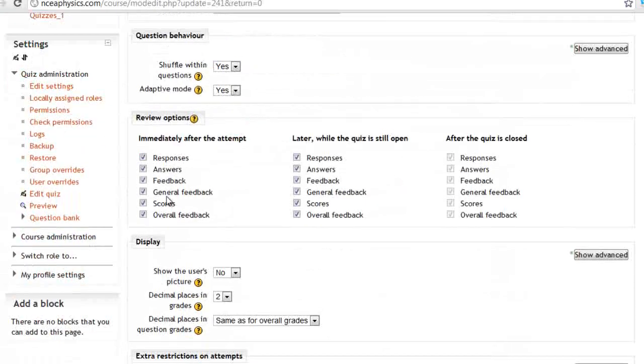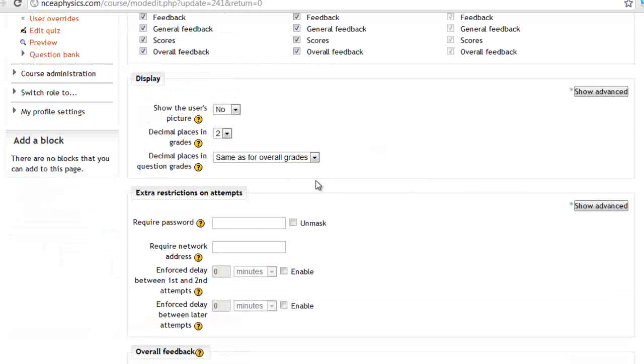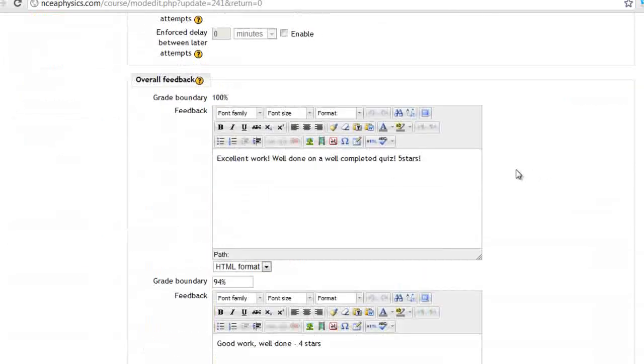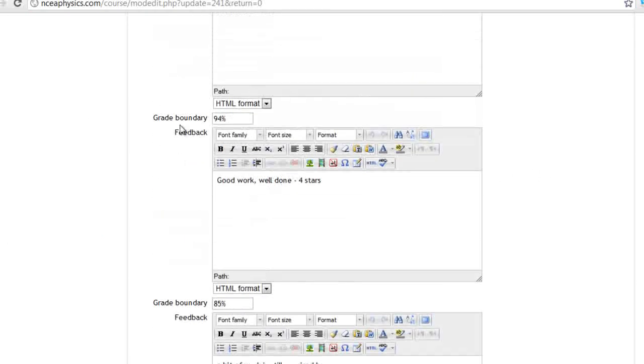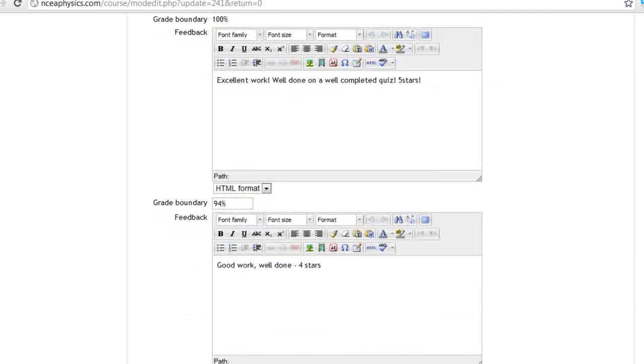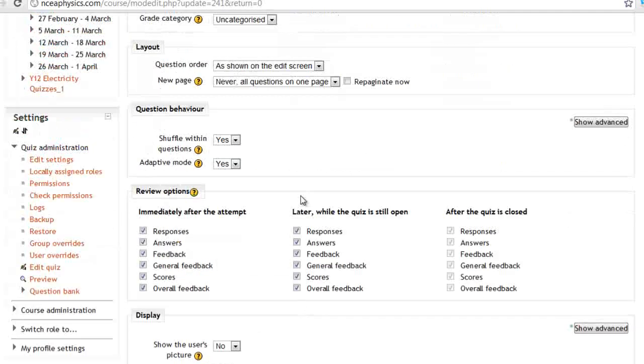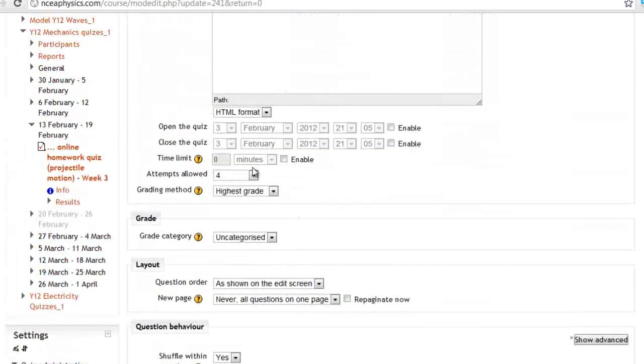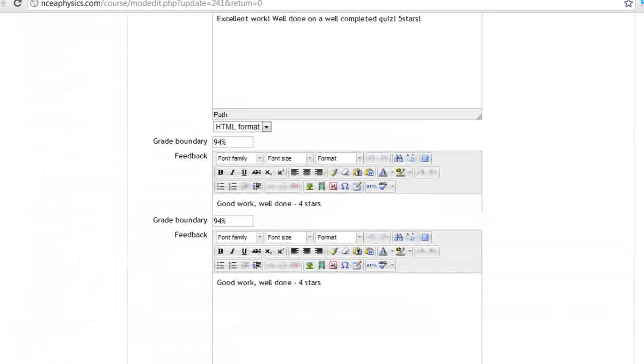Okay, I can change when answers appear, what sort of feedback they get. I can change what is said when they get certain, between certain grades. I can change if the questions are in a particular order, if I shuffle the questions. I can control when the quiz opens, when the quiz closes, how much time students get, how many times they're allowed to go, how the final grade is given. I can do a whole bunch of editing there.